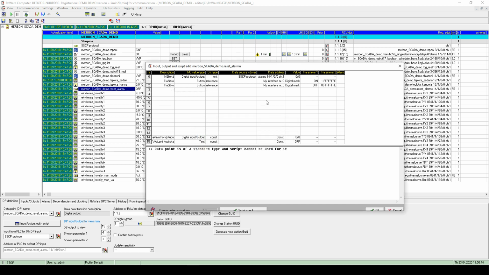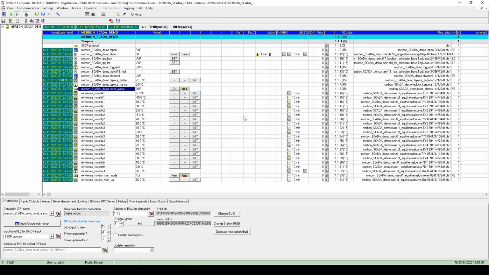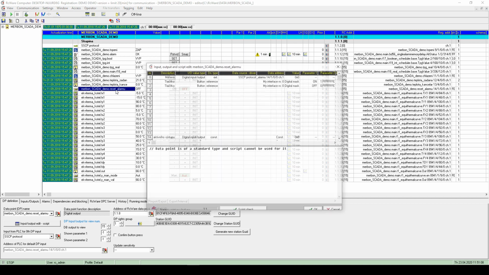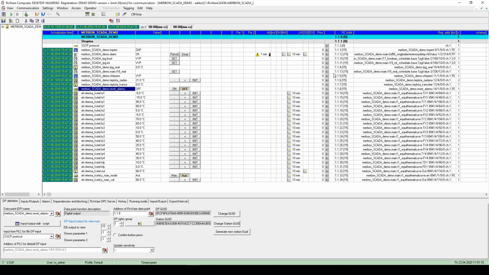And that's also a reason why it's not very easy to move away from RCWare, because our customers will also think that all the old stuff is also in the new Merbon IDE. So I think that won't be the case very soon. It will be step by step fulfilling all the expectations. So this is why we're still using RCWare now.